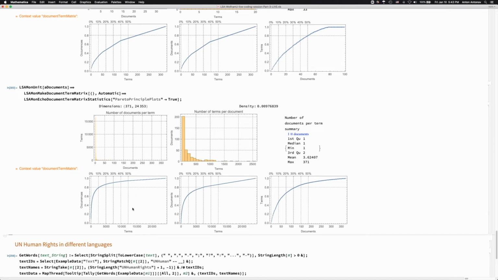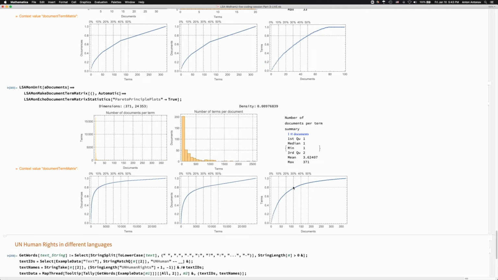These plots tell me what is the actual distribution of the terms and the total number of occurrences, the terms distribution across the documents, and the Pareto principle of the documents, knowing how many terms are in the documents.